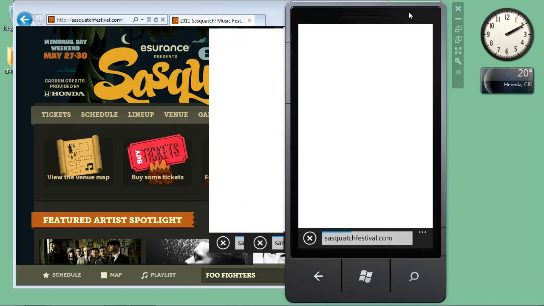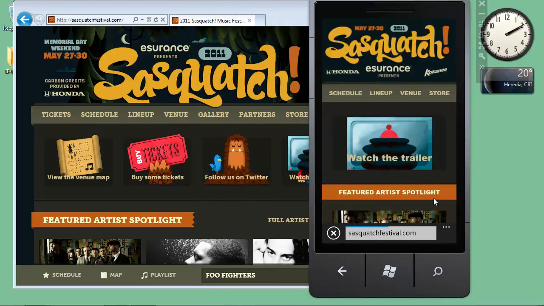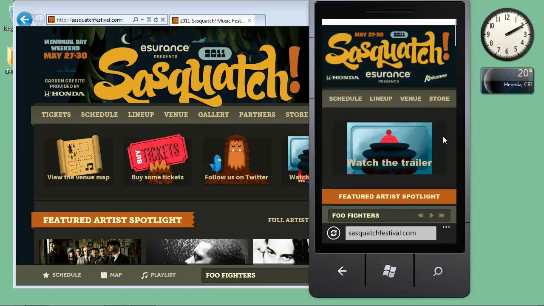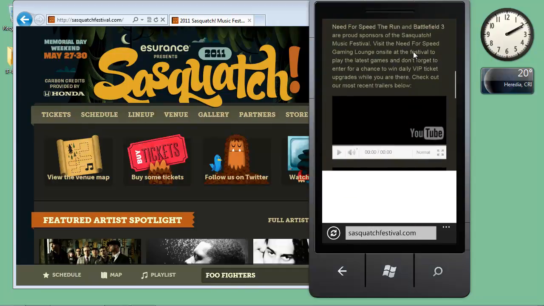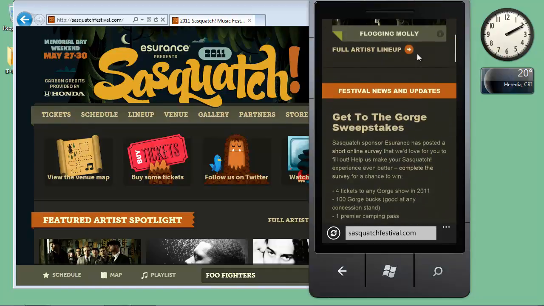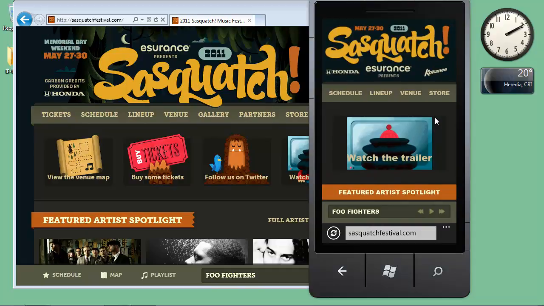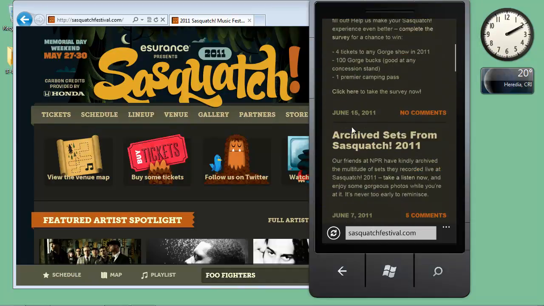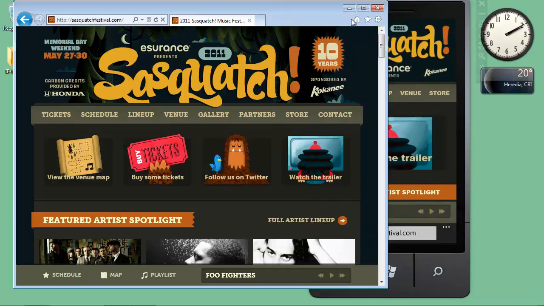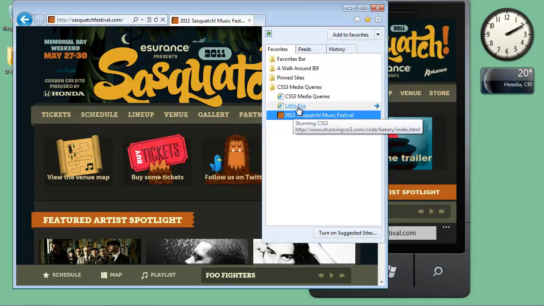So here we have our emulator, and we're going to just load the page. And as you see, it goes straight to the mobile version, and it even takes advantage of many features available in this new browser, things like HTML5 videos. So we see there the YouTube videos being displayed. The scrolling is very smooth. You see the graphics have been improved for mobile, and you see the experience is great. You're implementing the same content, the same website, but delivering it in a way that is improved and better for the user.